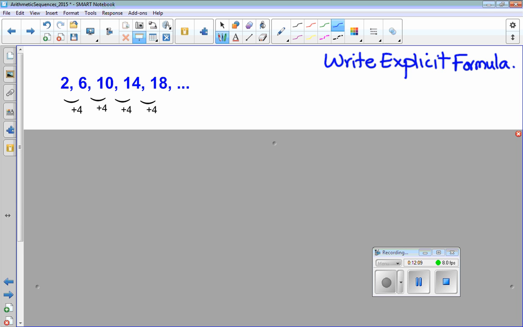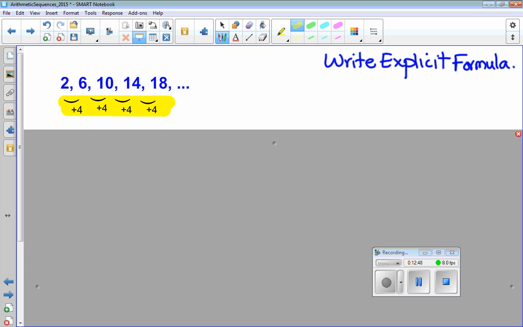Why do you think I drew those little arches there and wrote +4? Because that shows that I'm adding 4 each time to get to the next one. In other words, this information here, you'll probably have to decide on your own. It will not always be given to you. So you're just looking for the pattern. Right now, all you're looking for is, are we adding or subtracting the same number to get to the next one? We'll worry about dividing and multiplying later. Right now, you're only looking for adding or subtracting.